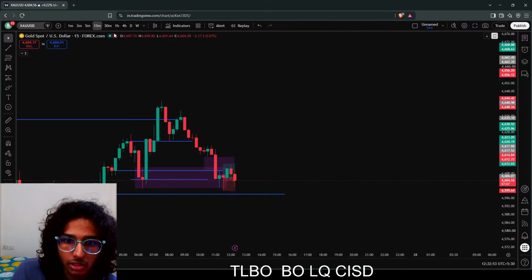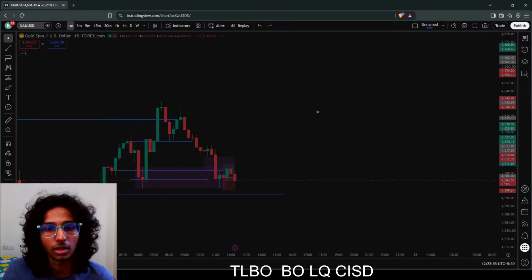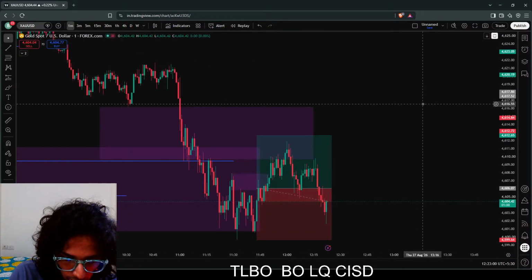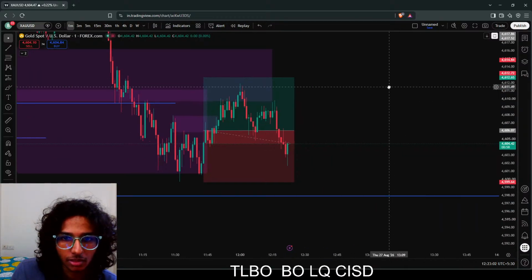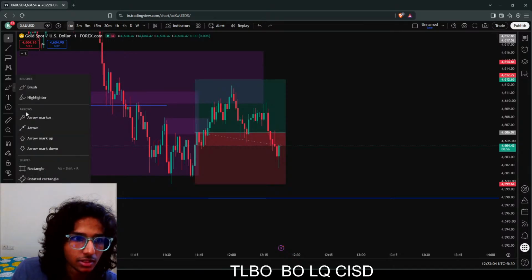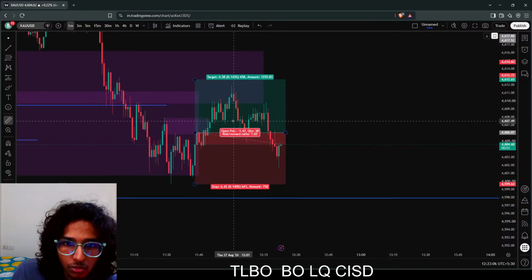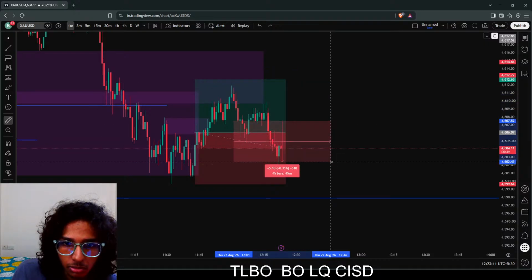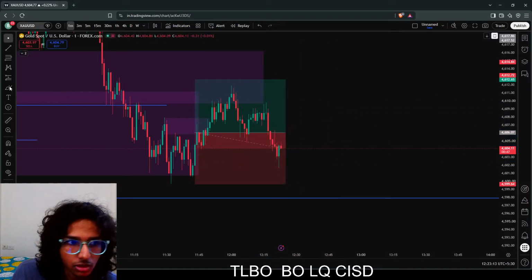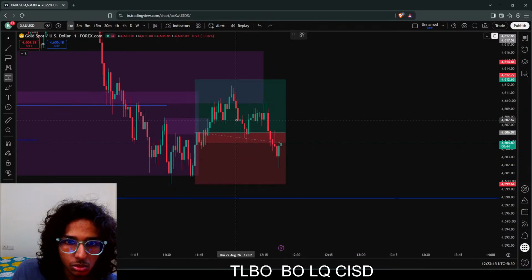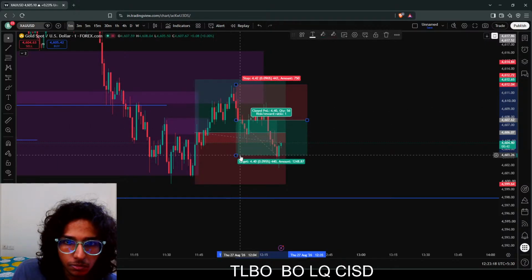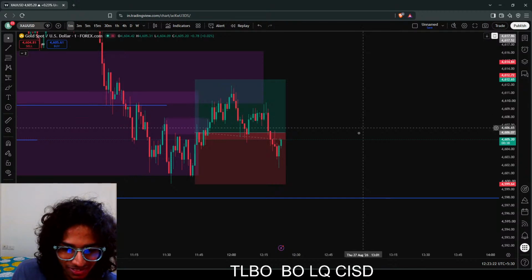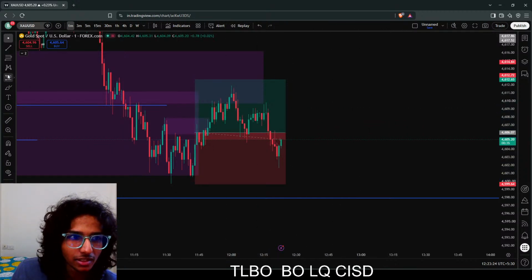Now it's worrying. It should go up, and why is it not going? That is the problem, and it's the same, but the other way. Yeah, that's what I'm saying. It's the same thing. I would have gotten 1:1 in this case or not. 48, 46 pips in this case, more than 48, 46. How much is this thing? 1:2. Okay, in this case I would have hit TP, man.